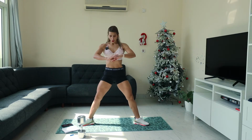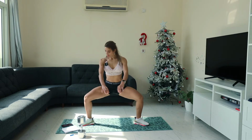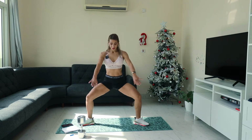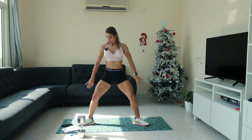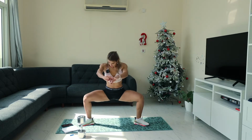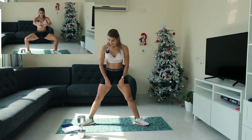Back straight. Core tight. Engage your core. شد عضلات البطن. Exhale on the top. طلعوا النفس على مهل فوق. And smile. You're going to burn these thighs. The fat as well. Let's burn fat. Tune those muscles. Tune these inner thighs. Alright. Shake it. Get ready.